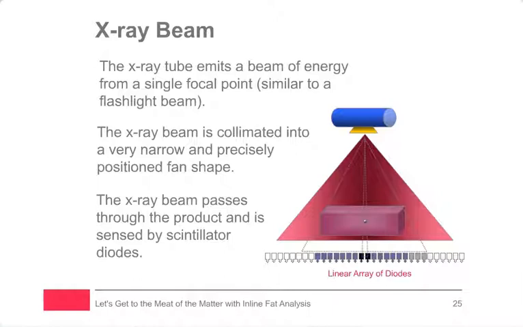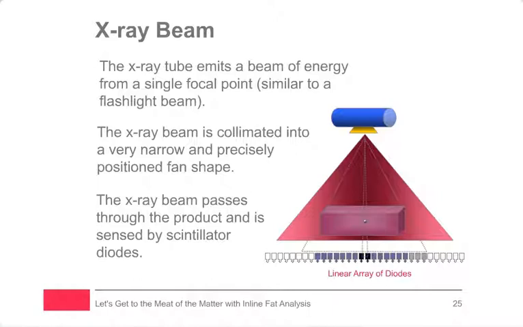If we think a little bit about how the actual contaminants are identified in the actual product, we can see, again, an X-ray tube at the top, and a linear array of diodes at the bottom, our detector array. On the left and the right-hand side of the fan beam, we can see that none of the X-ray energy generated by the tube is absorbed by any product. This leads to an output from the individual diodes being very low. This is represented graphically in white.